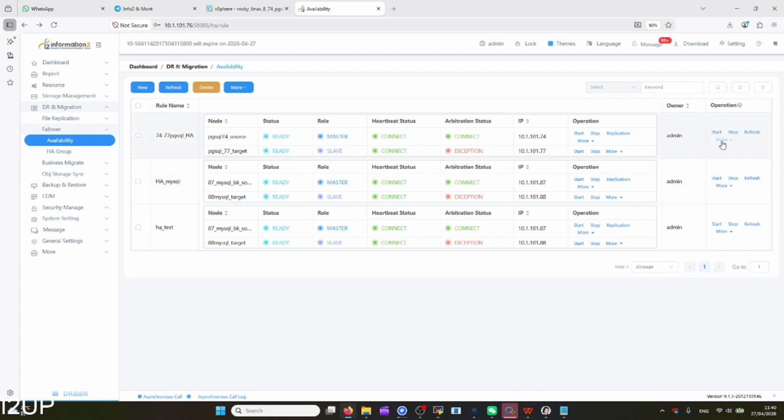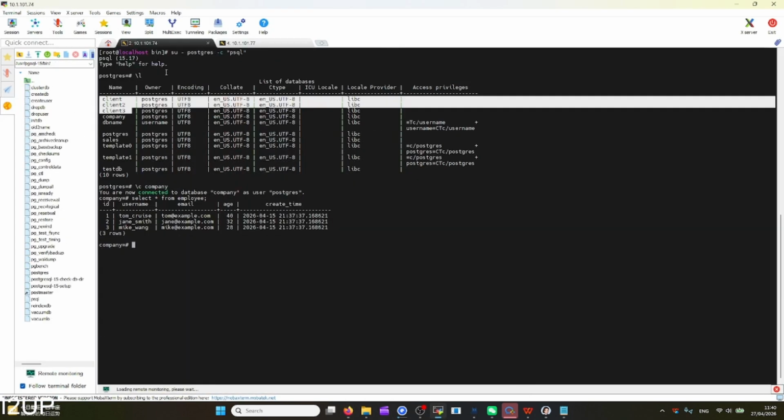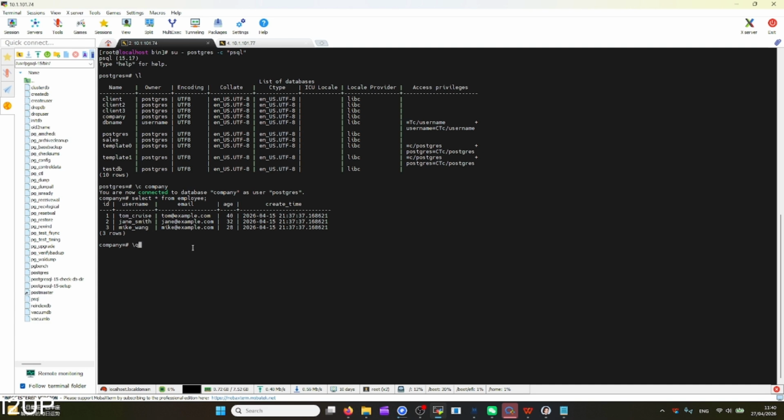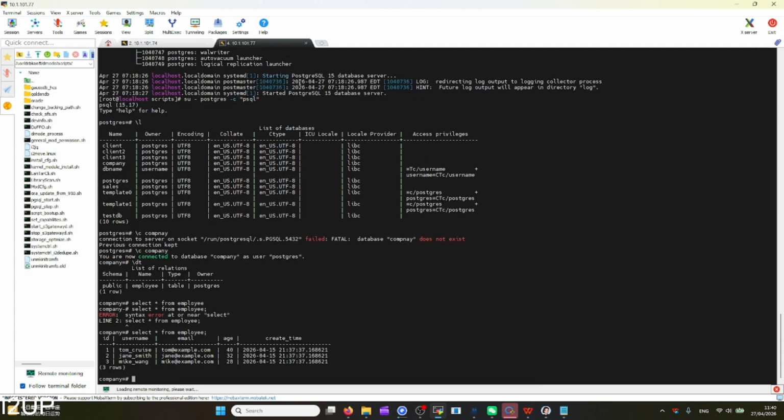If you remember, previously we just set the process of the PostgreSQL as a monitor target. So in this case, we need to stop the production site PostgreSQL service, and then let's see how the automatic switchover will be set up.